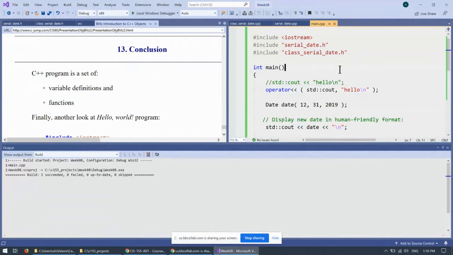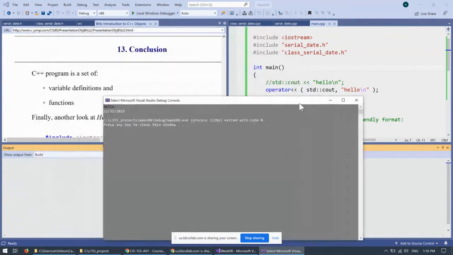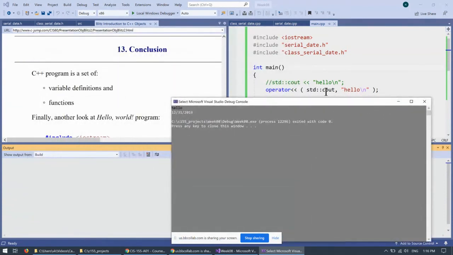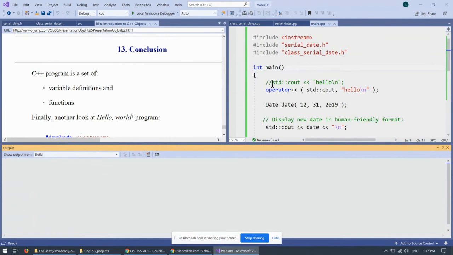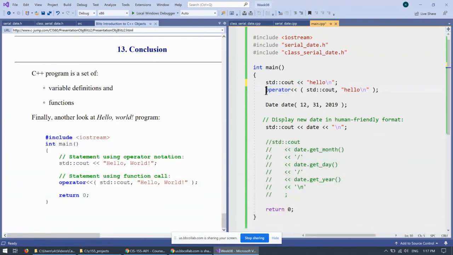Yes, I can. And so if I run this, Control F5, you see that it says hello just fine, using this strange way of displaying hello with cout. So you should know that when we use objects with operators, what happens is that the compiler is simply finding a matching function, like this one, operator for this type of object and this type of data, and makes a call into this function. So that's how we can say that this is how it works internally.